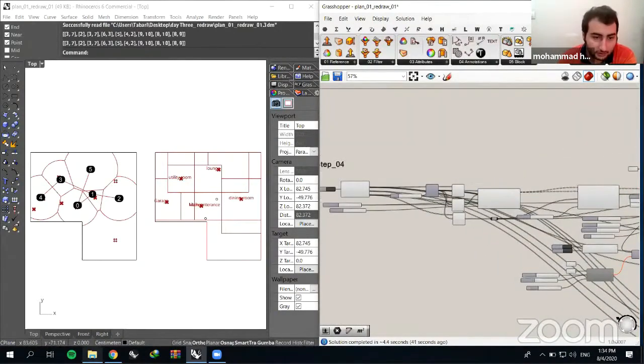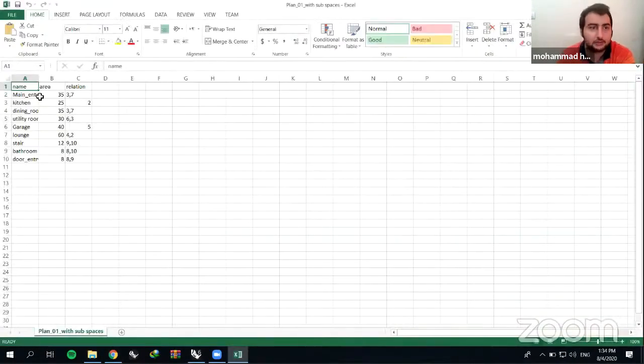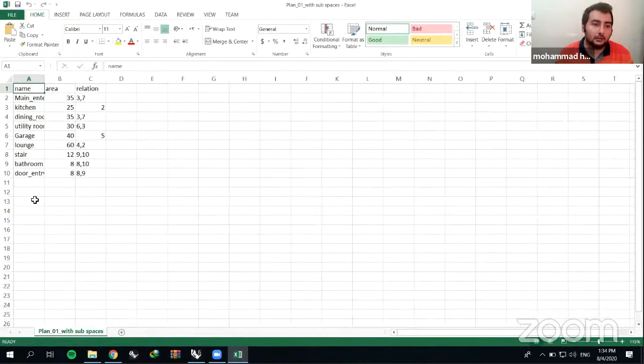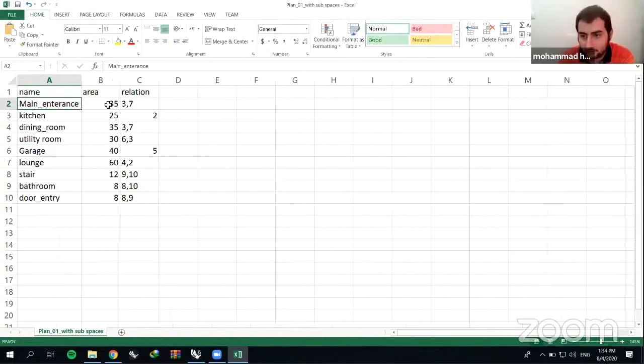I'm creating a new CSV file. As you can see, I added the stair, bathroom and the door entry as new subspaces that should be placed inside the main entry as we have in the plan. We said that we would be creating the main entrance area, which is considered a larger scale, and we're trying to put these subspaces inside it.